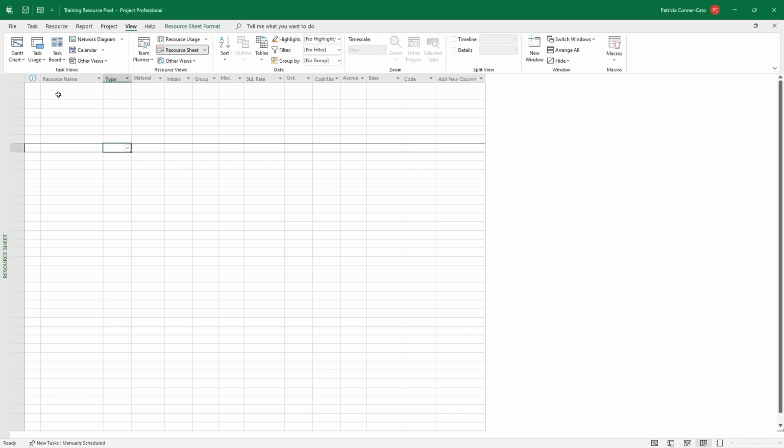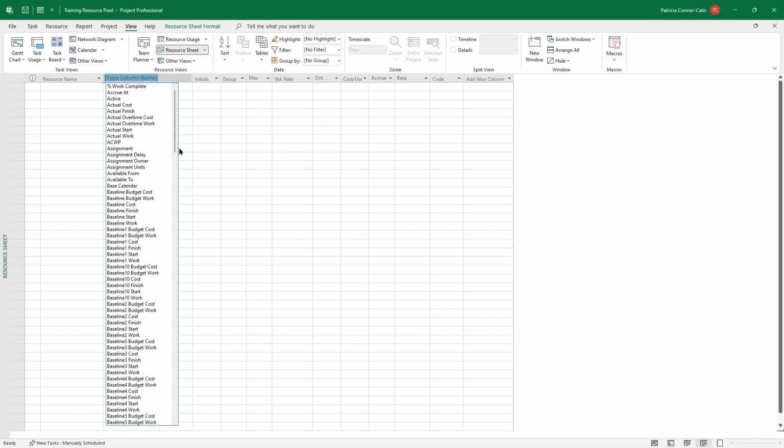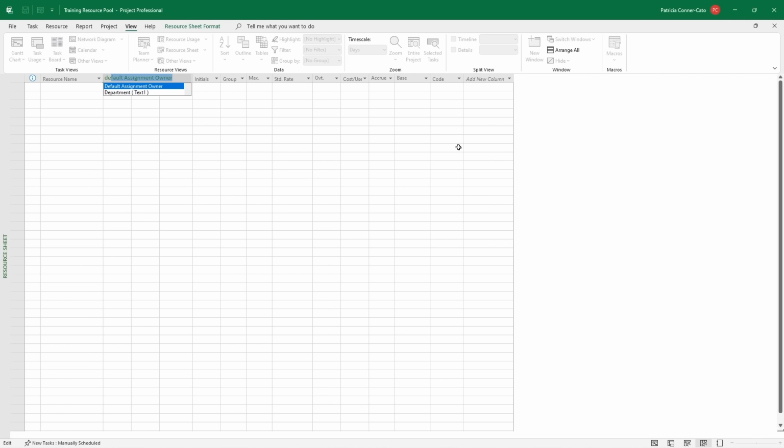Before we copy and paste the resource information into our resource pool file, we need to make sure that the columns are consistent. Remember, on our original resource sheet, we added a custom field that we created for the department. We made it a lookup field so it had the drop-down list. So this shows you what copying things to the global Organizer can do for you. We're in the Training Resource Pool file, and we're going to right-click on the Type column heading and choose Insert Column and start typing Department.